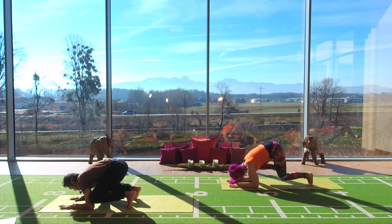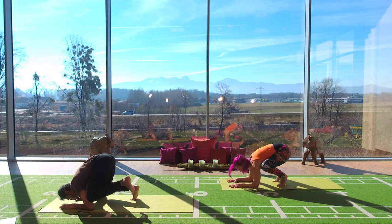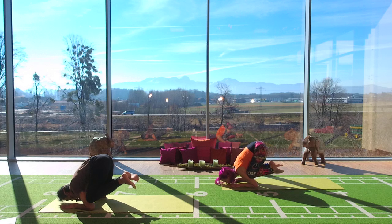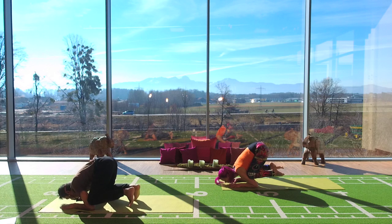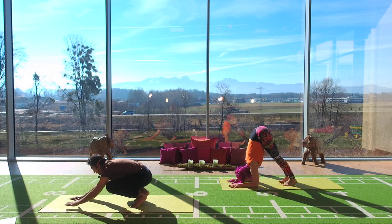Set your foot down. From here, lean forward first. And then lift left foot, right foot follow. If this is too much, just rest your forehead down to the floor or take the feet back down. When you're ready, come back down and come to Malasana.